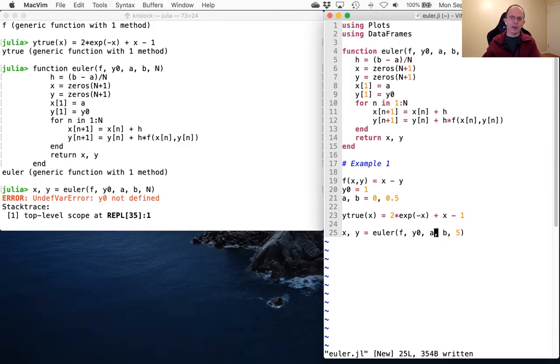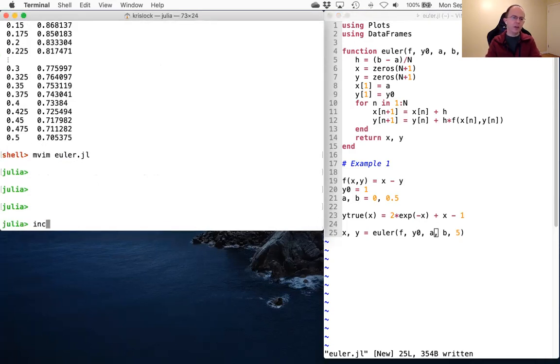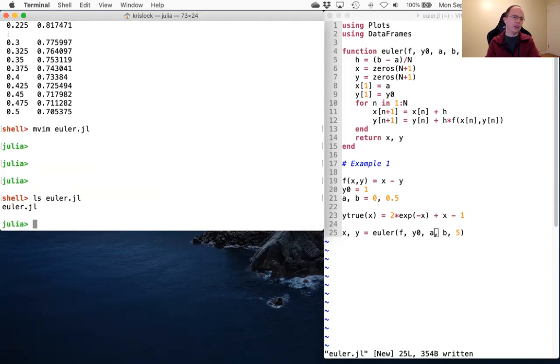I'll just save this file. And now you'll see that all I need to do in Julia is, first of all, let's just make sure that the file is there. If I hit semicolon, I get a shell, and I can just do ls Euler.jl just to see that it's here, and it is here. So it's in my current directory.